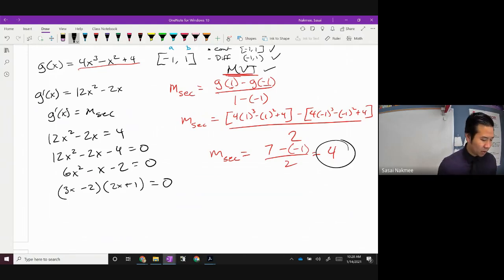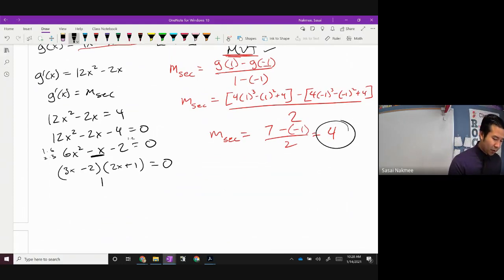And you ask me, how do you do that in your head? It just takes practice. I know that the factors of 6 are either going to be 1 and 6 or 2 and 3, and I just guessed 2 and 3. And then the factors of negative 2 are going to be 1 and 2, one positive, one negative. And you need to make sure that the inner and outer terms combine to make the negative 1x. So that's going to give me negative 4x, this is going to give me a positive 3x, and that gives me the negative x. That's how I know that works out. Again, it just takes practice, right?